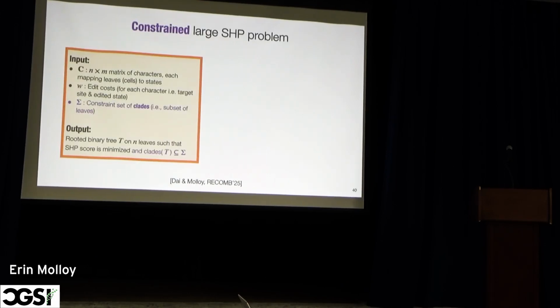Okay, and so basically this just shows that there was a large number of trees if we allowed all topologies, but if we restrict the clade set, we reduced it substantially, and that could help a lot. And so basically what we do is we just add in this set sigma of clades, and then we require our output to the star homoplasy parsimony problem to draw all of its clades from that set.